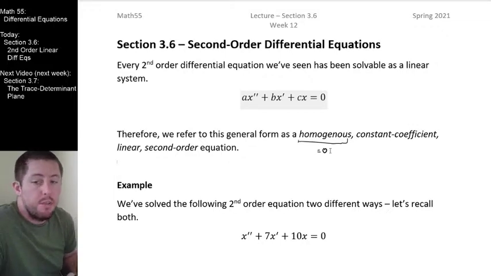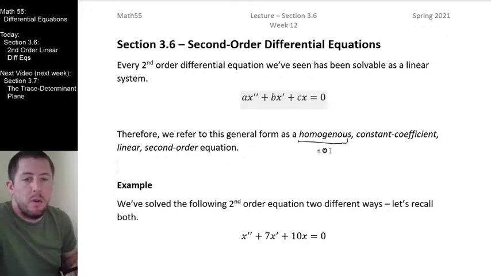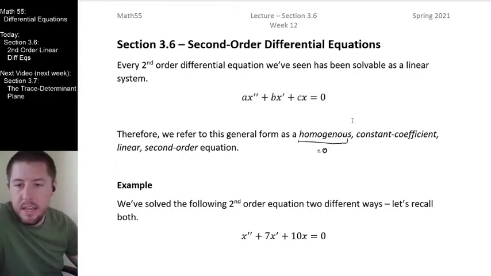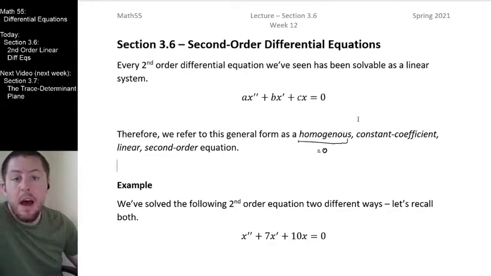You should notice that so far we've only talked about having constant coefficients, but there are lots of meaningful differential equations out there. In fact, most meaningful differential equations have our parameters A, B, and C, or in our A matrix, being actually functions of time rather than constants. So constant coefficient means A, B, and C are all constants for now.